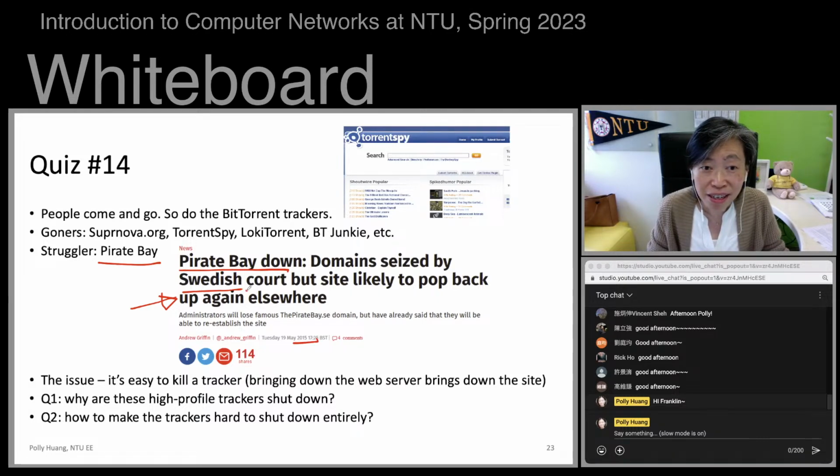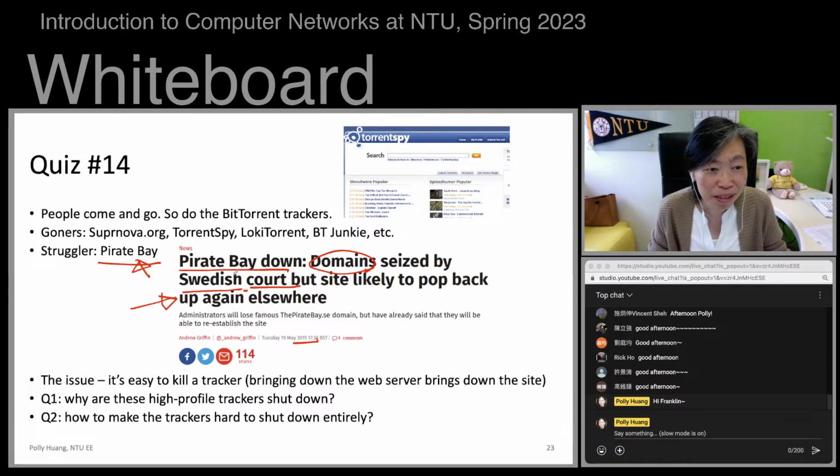And you know what? Somebody actually brought Pirate Bay up for a lawsuit, and the Swedish court ruled that the domain needs to be suspended. With that domain name suspended, of course the Pirate Bay tracker cannot be operating.